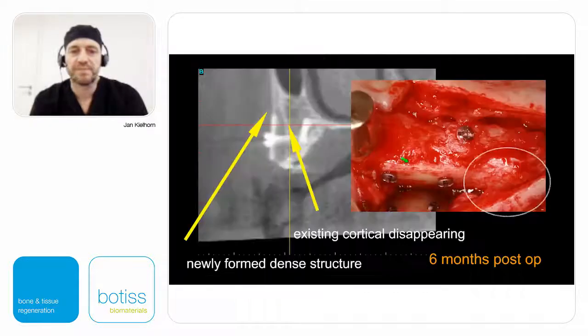and laterally. And after healing, looking at the cone beam CT, you see again, this is the cortical plate, still perfectly in shape. And you see again this new dense structure forming, starting at the plate. This is amazing. And you see that the original cortical bone slowly disappears. So you see again a nice result where the bone plate is disappearing and you got a nice wide ridge and a nice height to place the implants in.